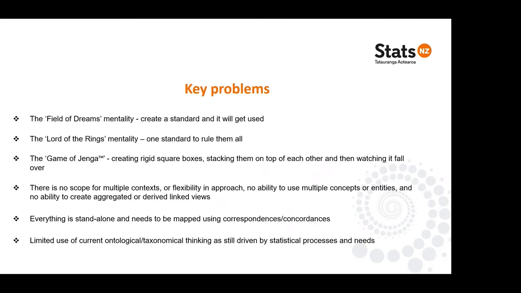If you want to take a data story starting with a research classification and want to know how that links to qualifications, you can map the two, but if you want to bring in occupations you then have to map both research and qualifications to occupation, then map occupation to industry, and industry back to research and qualifications — it becomes very messy and complicated. You also have the issue of whether it's an operational concordance, a theoretical mapping, or a predominant concordance — and there's no uptake of current ontological or taxonomical thinking, as we're still driven by statistical silos and the needs of the statistical production system within national stats offices.